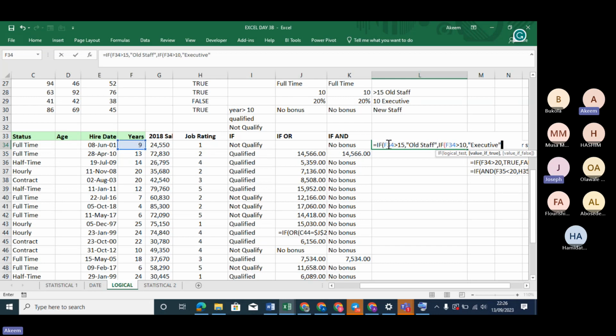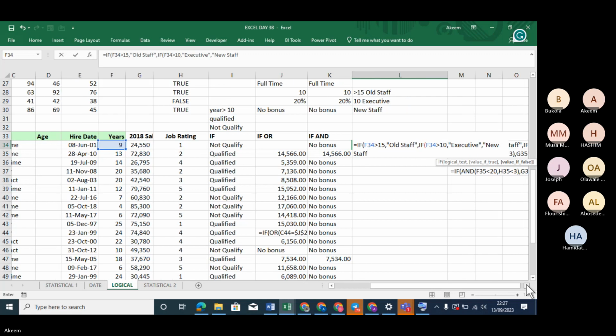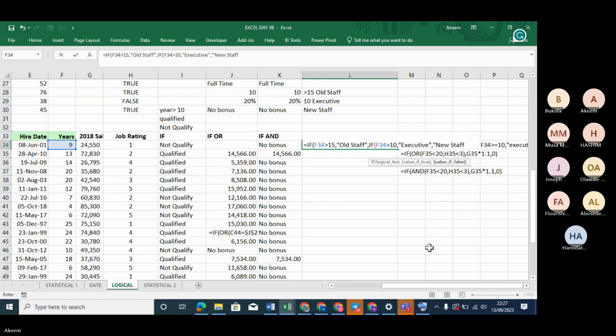If this is greater than 15, old staff, comma. If this is greater than 10, executive, comma. Now we don't have any other criteria again. So if it doesn't meet the 2 criteria, then new staff, in double quotes, and close bracket.